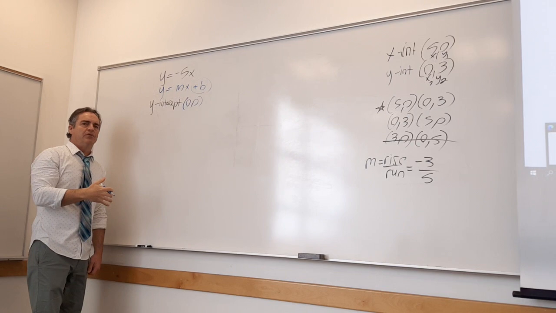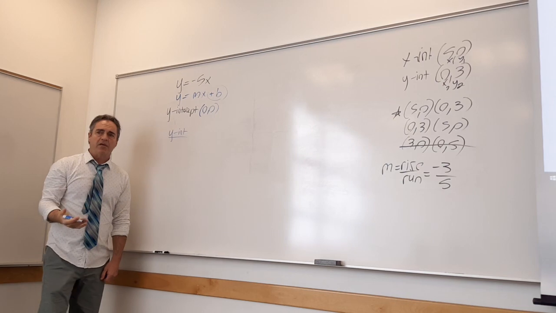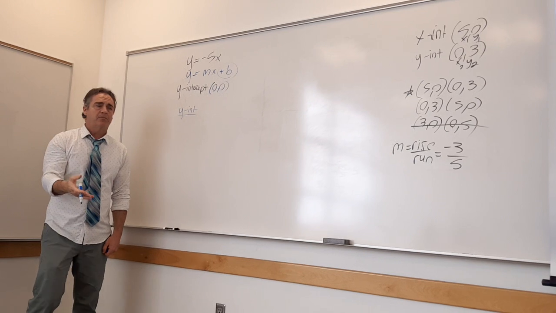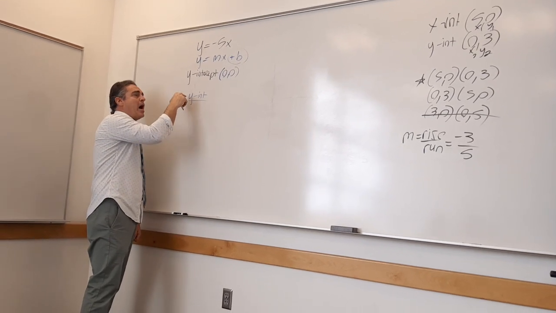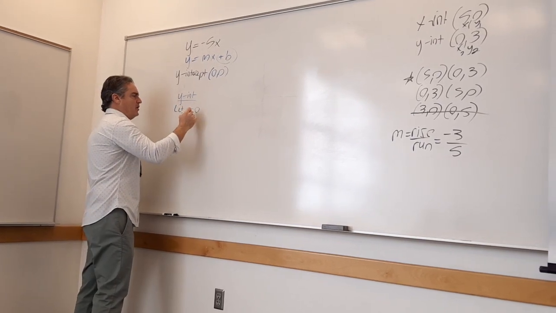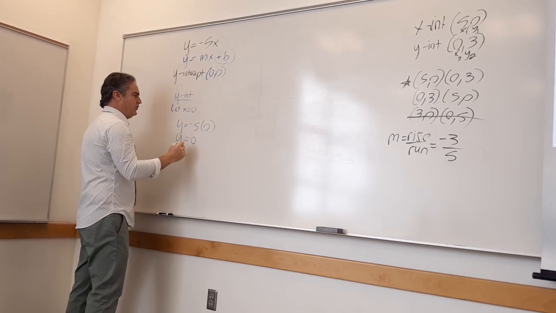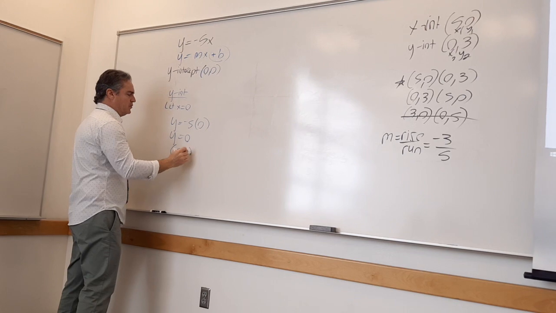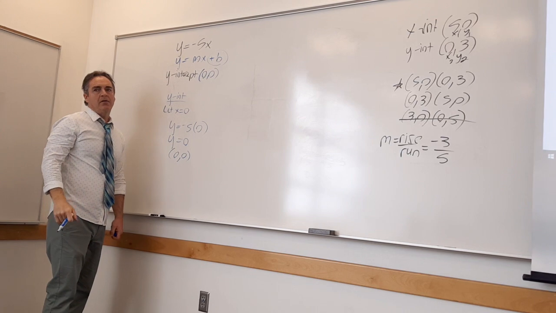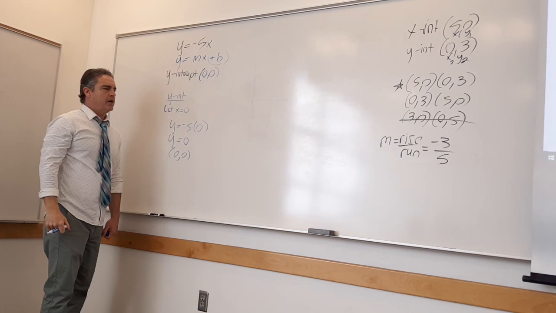How do I know that x equals 0? Whenever I want to find an intercept, this is why you have to know the intercept method, because it teaches you how to find the x and y-intercepts. If I want to find the y-intercept, I set its opposite variable equal to 0. What's the opposite of y? So I let x equal 0. Many of you then went y equals negative 5 times 0, which made y equal 0, and x equals 0, and y equals 0, and you got your 0, 0. Say woo if you did it that way. Say woo if you did it this way. Say woo if you got it right. That sounded like all of you. Good job.